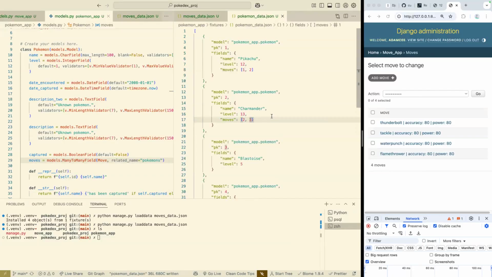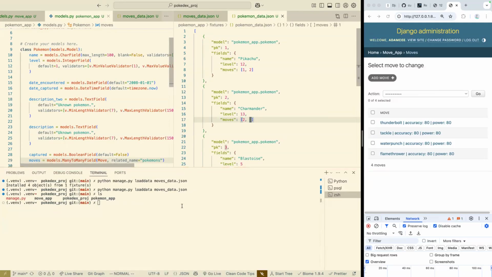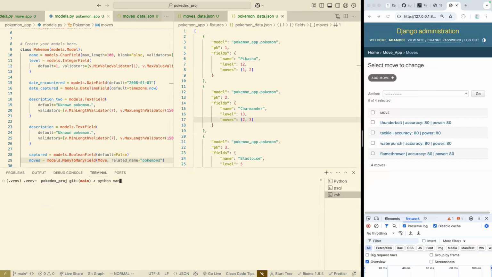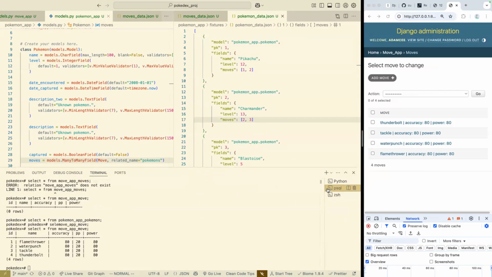Now, I already have Pikachu and Charmander in my database. So if I run load data Pokemon data, I think we're going to get an error. Actually, we didn't, which I'm a bit surprised by. So I'm very curious to go here into pSQL.